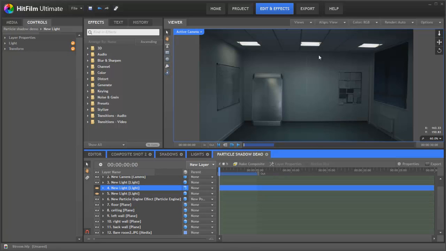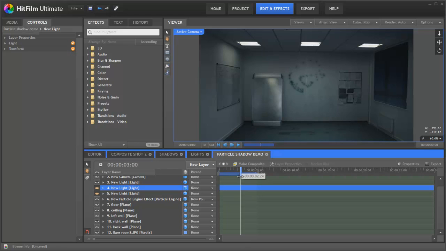So for one more example, let's go back to this scene which you saw earlier in the week with some of the particles. We've customized it slightly so the particles behave differently and set up a light that's actually casting a shadow. So you can see here that as the particles are created, they're casting shadows on the floor and on the walls as required.